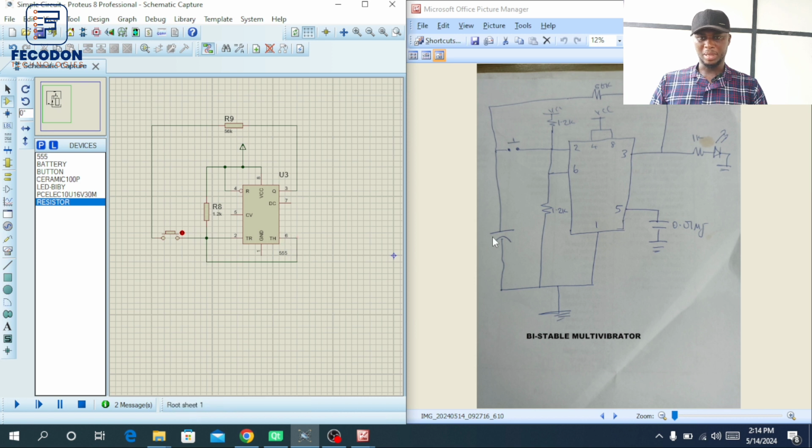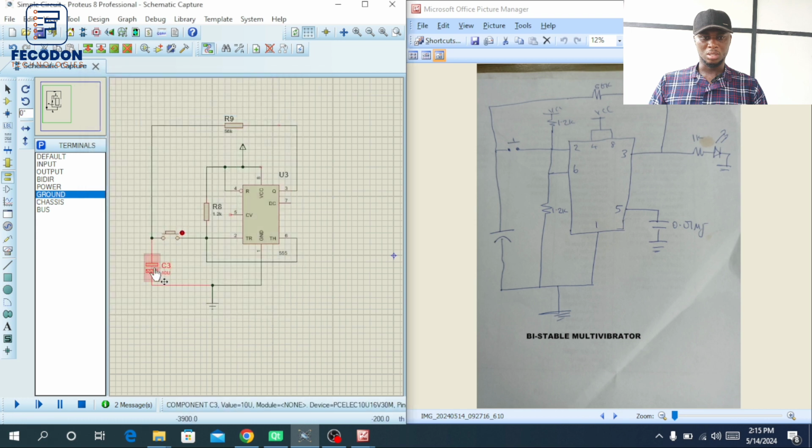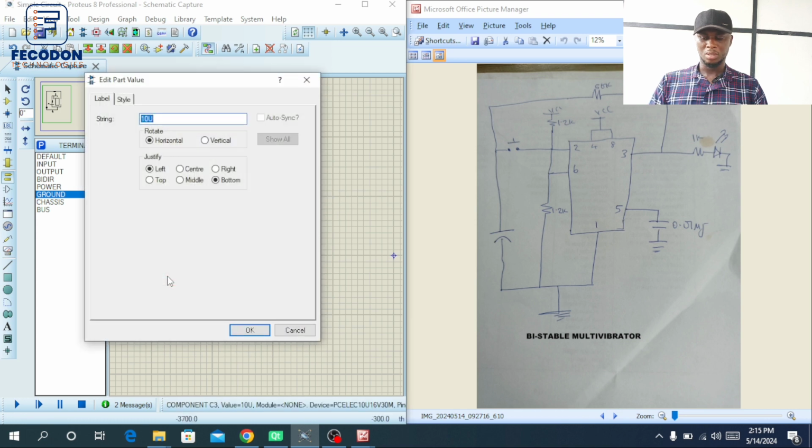And I have a capacitor from the other terminal of the push button to ground at the pin 2 side. So I'm going to put that capacitor. The value of that capacitor there is 1 microfarad. I'll connect it to pin 1 and loop them to ground. It should be 1 microfarad.